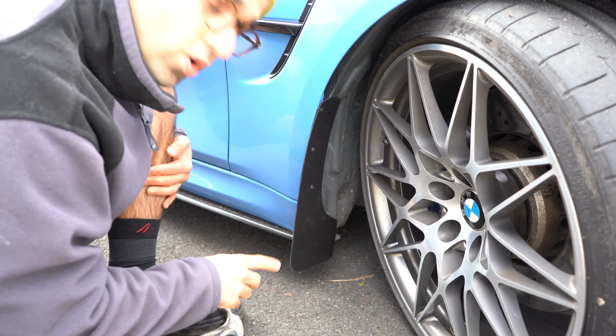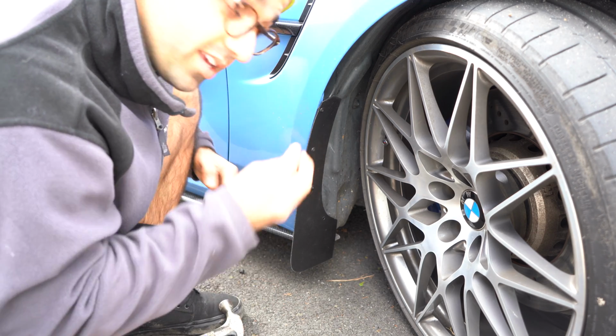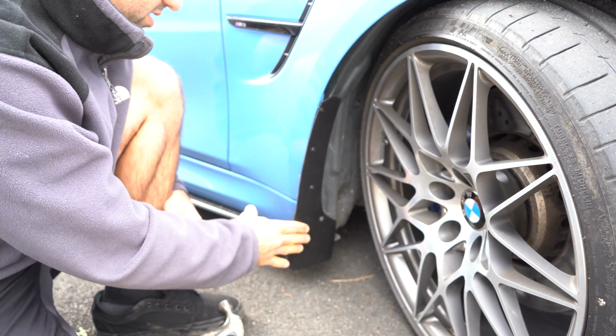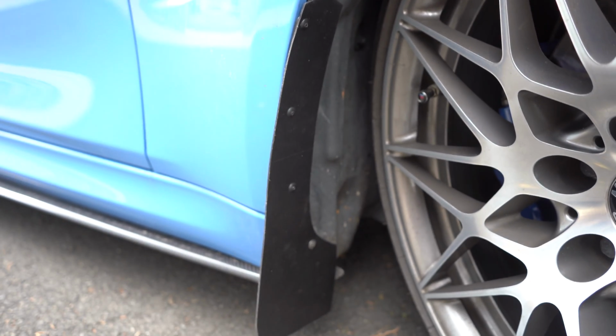Now, if you don't install the bottom screw, this is what's going to happen. You're going to hear that flapping, hence the anti-flapping screw. Tighten it, and there you have it. They will not make any noise. This is the new design of my front mud flaps for the M3.